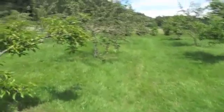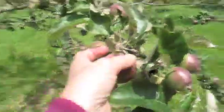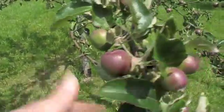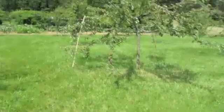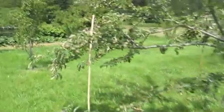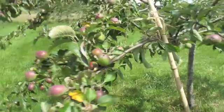And see, here's some apples coming, and he's thinned them so that there's only a few. Let's see, like this apple didn't develop at all, so that's fine because there get to be too many. And I don't see one. Yeah, here's one. He has to stake the branches or they'll break and just fall down to the ground. So he staked it with our bamboo that we grow and ties it.